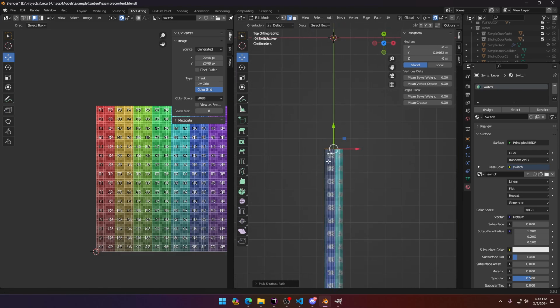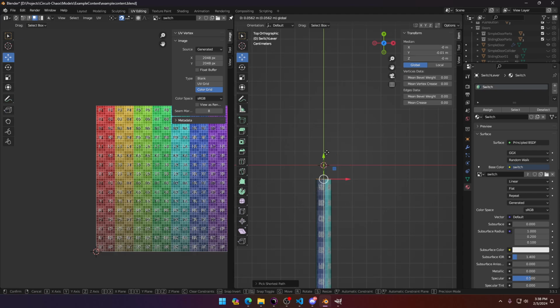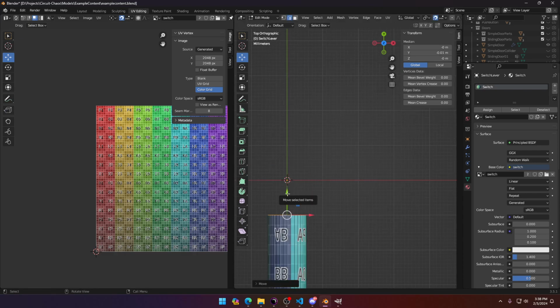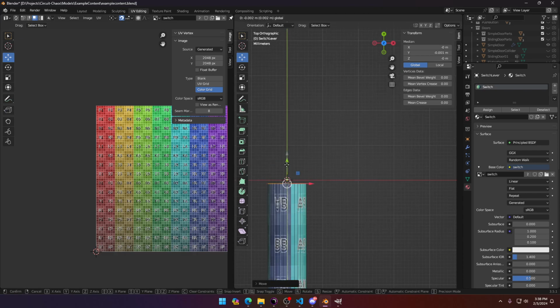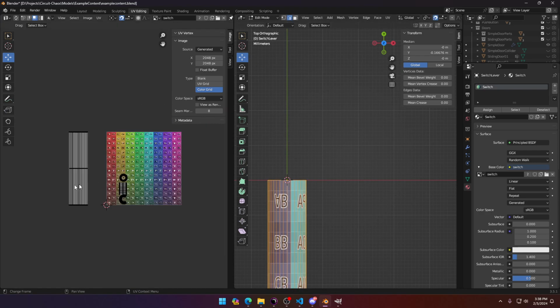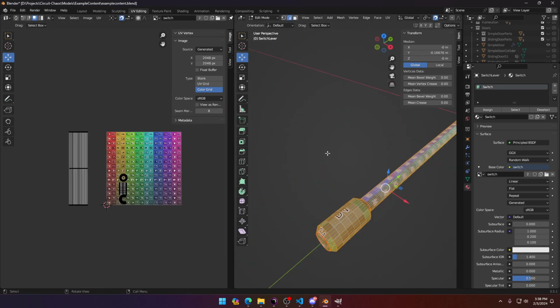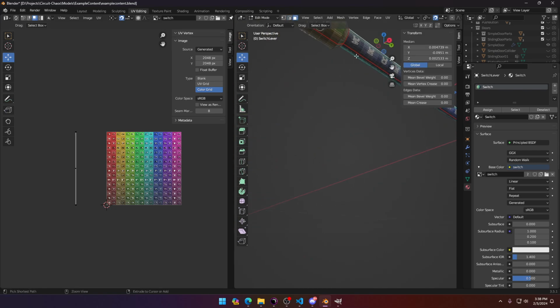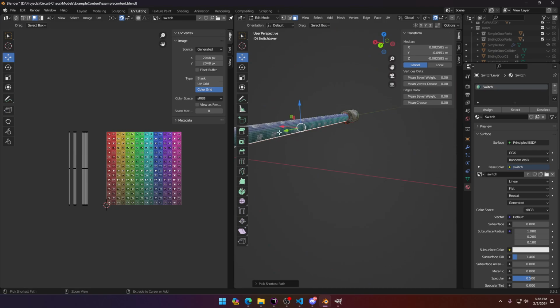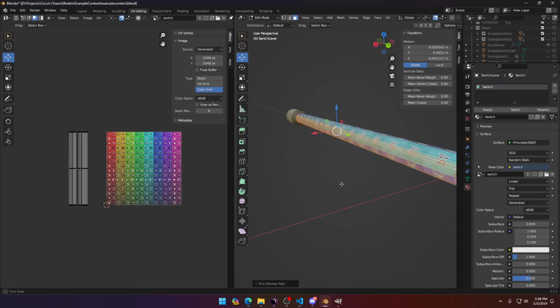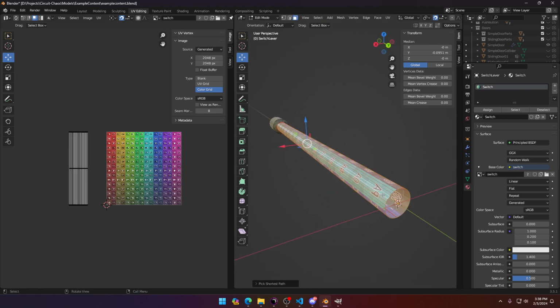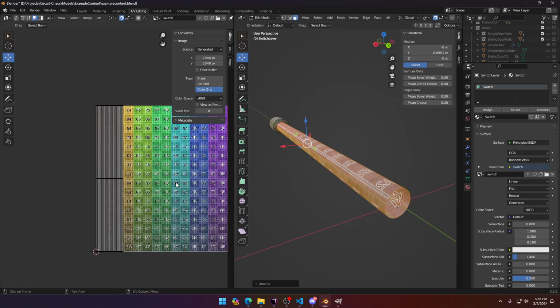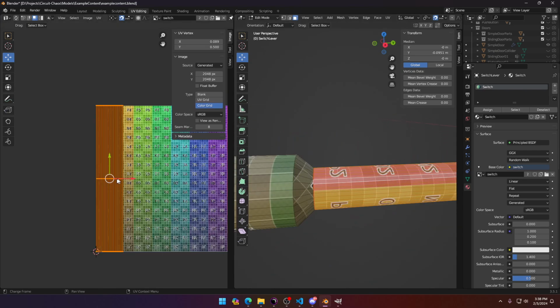Alright, I'll bring that forward. That where it was. And I kind of want to rebake. Now I know I'm a coder and not an artist.